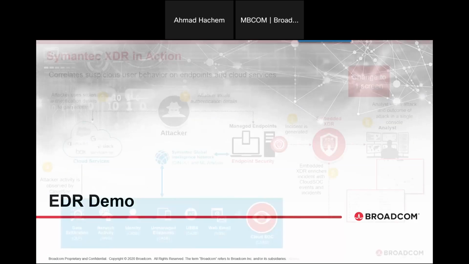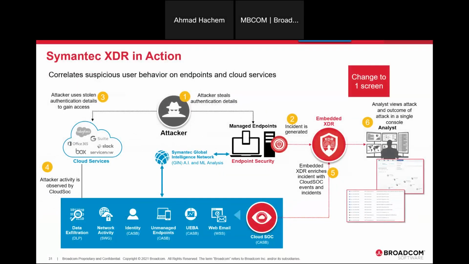So moving forward, we've talked about endpoint detection and response, and we've talked about the capabilities and all the benefits that it gives and how it's different from competition and what is the key differentiator in comparison to competition. However, if we want to expand a little further beyond EDR, here we're trying to see an illustrative diagram for XDR in action.